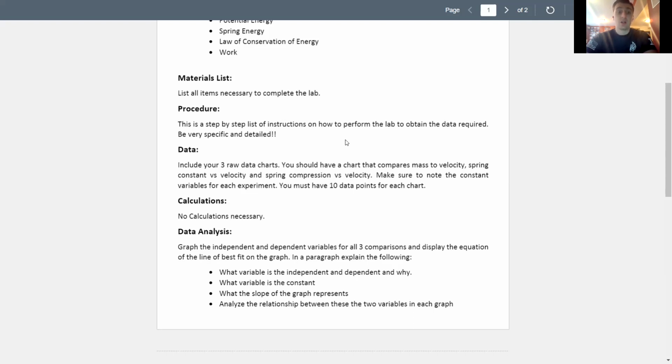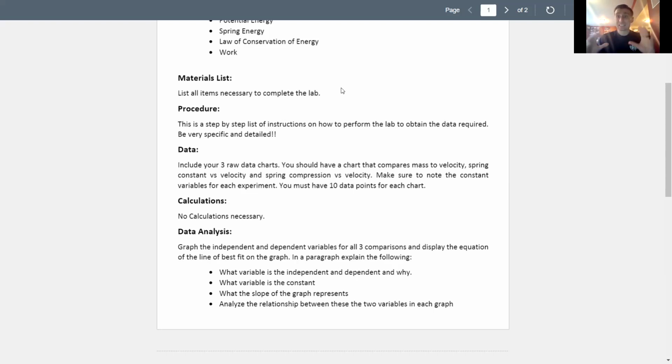Now, when I talk about graphing, okay, we talked about, all right, what is your independent variable and what is your dependent variable? Well, what did we keep changing? Well, it's going to change for each 3 of the graph or each 3 of the data sets, right? So say you did mass first. So that's what you were changing. So that'd be your independent variable. What did that change? Well, it changed your velocity. So that's going to be your dependent variable. So right there, you should know that velocity is going to be on your y, because that's the dependent, and mass is going to be on your x.